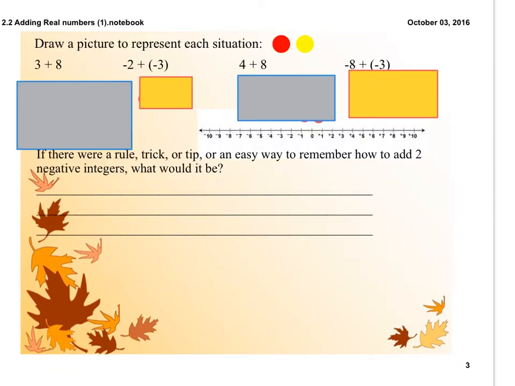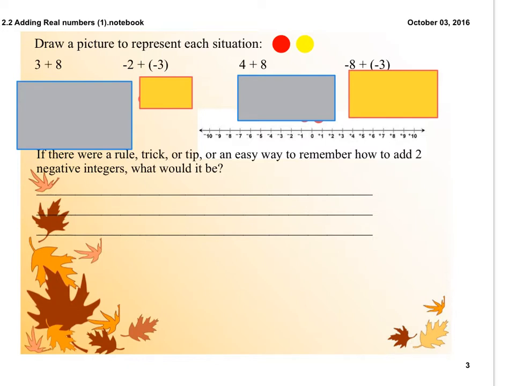We're going to add positive numbers and negative numbers together, and we're going to do that using these things called integer chips. If you have some in front of you, I want you to actually put the chips in front of you. The red signifies a positive 1, and the yellow signifies a negative 1. And we're going to count these chips as we do it. In your notes, I want you to draw what this looks like, and you can do that using little circles with pluses and minuses in them if you don't have colors.